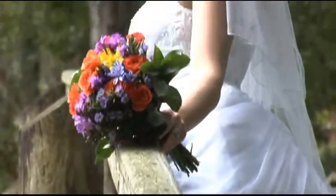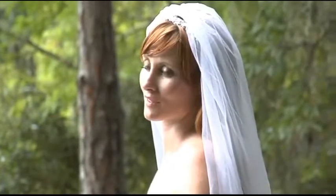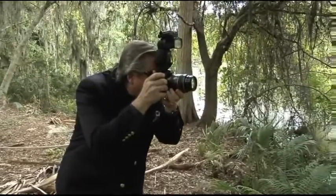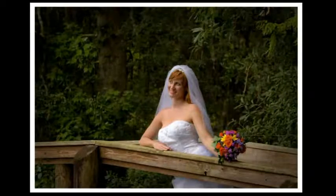Now when you look at the bridge leading into her, all the lines are just moving horizontally. And she has, again, her lines and her body and arms and everything moving in that same direction. We got the green behind her, which is looking good. And right now I'm at about 135 millimeters. I can afford to go back further if I want. It's still looking kind of nice. Happier again. Beautiful, beautiful.